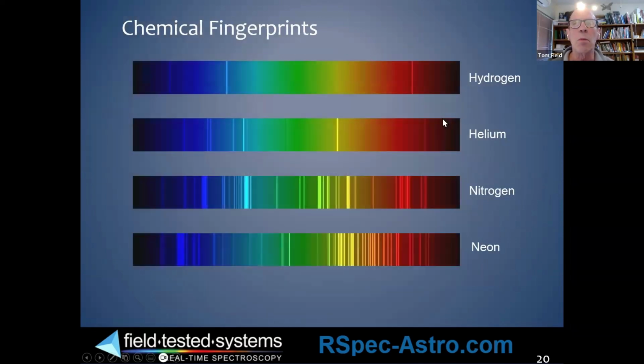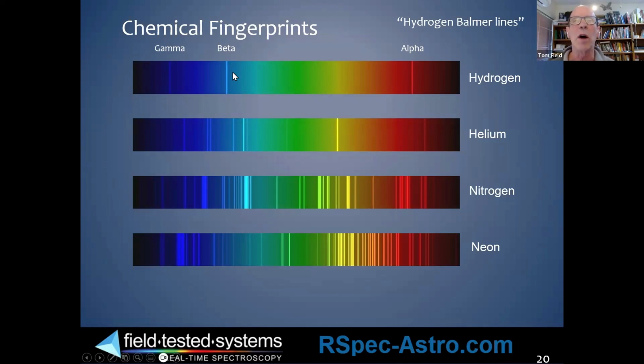So I showed you this a moment ago, that each element has its own fingerprint, right? Hydrogen is so common in the universe that we've actually given those lines in hydrogen a name, and that is the Balmer lines, and even given them their own unique names, alpha, beta, and gamma. And this hydrogen beta line, what color would we call that? Let's call that robin egg blue, okay? So that's the hydrogen beta line. We'll be seeing a lot of that.